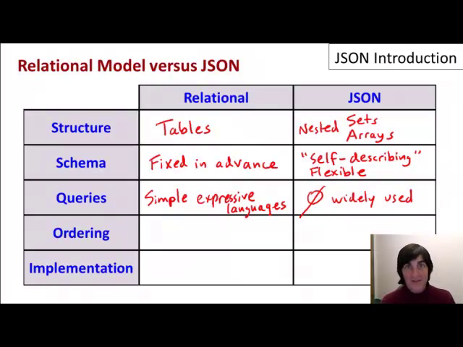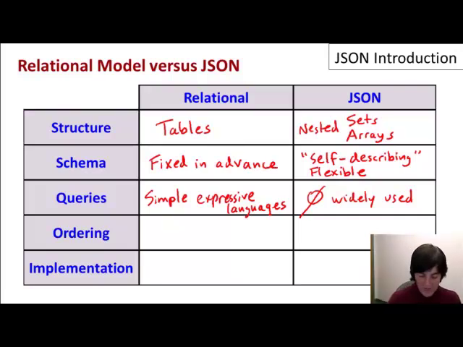Now let me interject that this video is being made in February 2012. So it is possible that some JSON query languages will emerge and become widely used. There's just nothing used at this point. There are some proposals. There's a JSON path language, JSON query, a language called Jackal. It may be that just like XML, the query languages are going to follow the prevalent use of the data format or data model, but that has not happened yet as of February 2012.